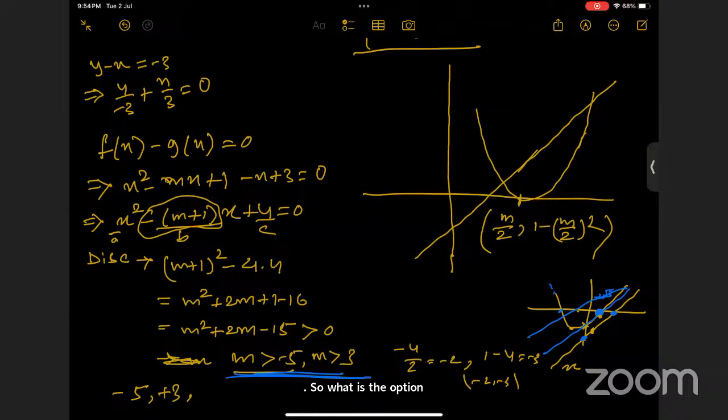Okay. Where are the options mentioned? So what was your question? Ma'am, this option is wrong. I want to know why it is wrong. This option says collapse if the line touches the roller coaster, okay, and this says do not collapse, then the discriminant is greater than 0. If the discriminant is greater than 0, then this does not touch the line. So this does not collapse.